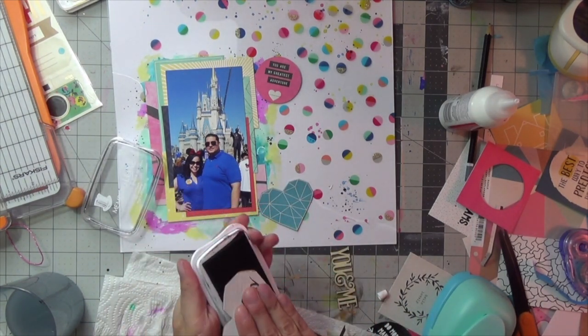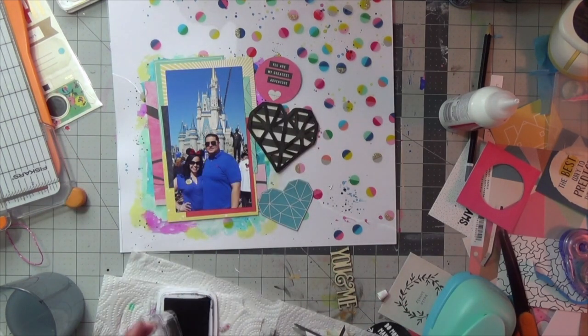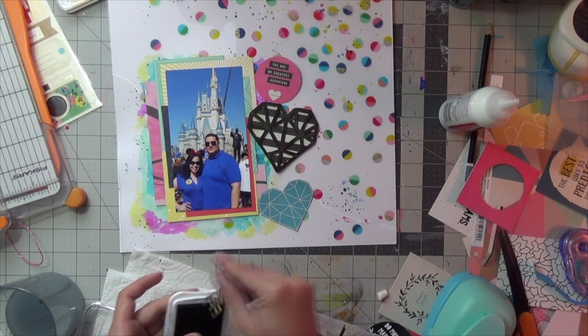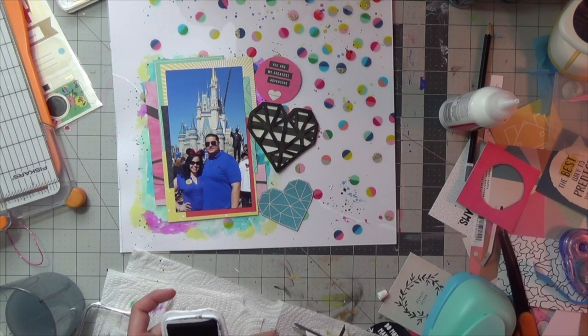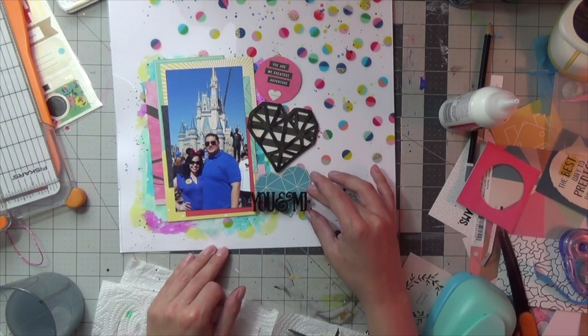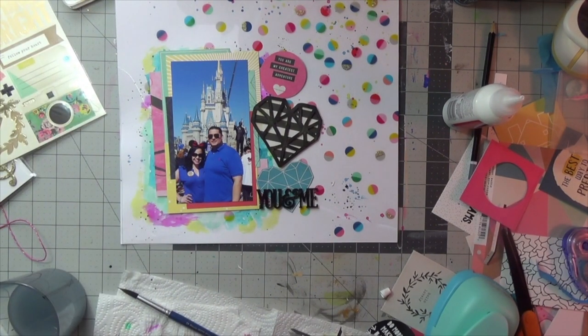So here I am just mushing it around on the sponge pad of this black ink pad. And the other wood veneer that says "you and me" was actually a find from my stash. It's from Michael's in the $1.50 bins. They were a pack of 4 different phrases, and I thought the "you and me" went perfectly, and it was a nice, clean, classic font.